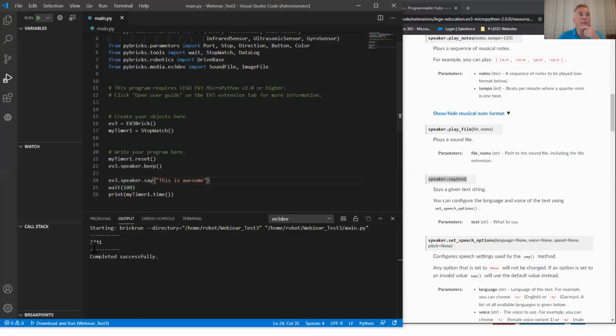And you can see that the last time we ran it, it took 200 milliseconds to do the beep and wait 100 milliseconds. It now took about 3.5 seconds to say "this is awesome". So you can see how that clock can be used to see how fast things are happening, that sort of thing. All right, that is basically the beginnings of sort of coding, if you like.